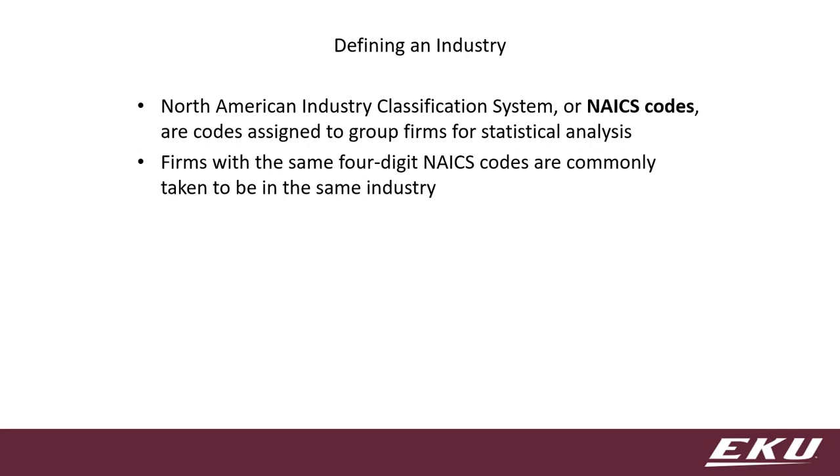Right. And so we can use the 3-digit, which is a bit more broad, and that's a sector, or we can go within the industry with the 4-digit. And then we actually have some further classifications we can use to get a little more detailed. But this is to allow us to break the economy into some very clear groups so we can see, because when we talk about leading and lagging indicators, those are often concentrated in particular industries.